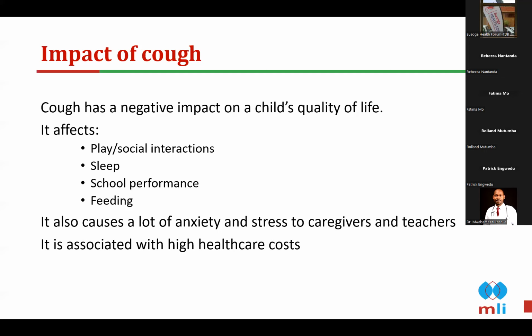So cough causes a lot of negative impact on the child's quality of life. For example, if a child is coughing, they will not be able to play properly. The social interactions are limited. They may not sleep. Their school performance declines. Feeding becomes a problem. Those are just a few of the things which sometimes we ignore when we are looking at cough in these children, but they are very important when it comes to quality of life of the children.